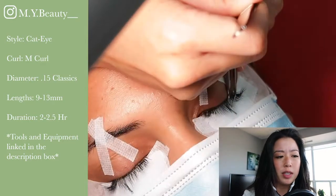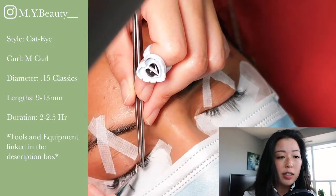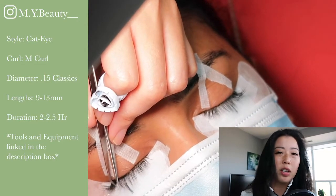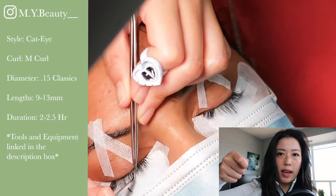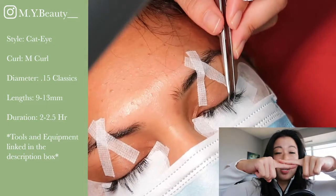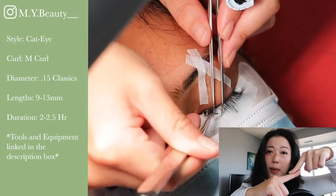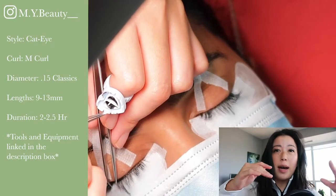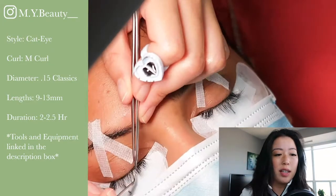In terms of M curl, it's a lot easier than I thought it was going to be. However, this client had some eyelashes that were a little on the curlier side, and due to that, it was difficult to place them so that they all looked neat and organized. So I had to play around with my placement and how I'm holding the lash in my hand and how I'm applying it. You want to get that right angle so the lash and the natural lash adhere very nicely like this, because if your hand placement is off, you can get a little bit of a lift like that. When there's that little space between the base of the lash and the natural lash, it's a lot easier for it to pop off and fly off. So you want to focus on that.